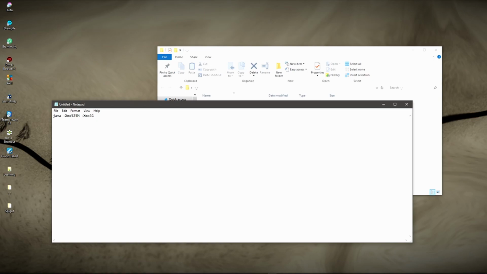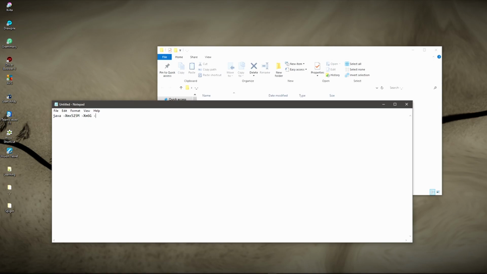But if you're running for something bigger, such as a large faction server, I would suggest a range between 6 to 8 gigs. Now, of course, when you type this in here, you're going to want to figure out which one you want to go with. For now, we're just going to stick with 6 gigs, because I obviously have that amount. Now, we're going to go for the next part.